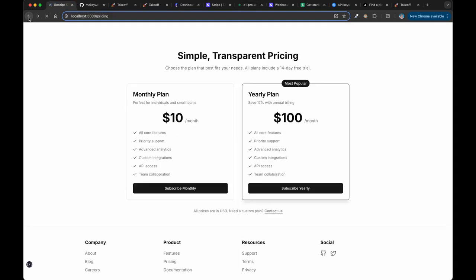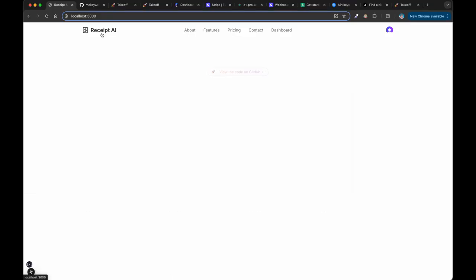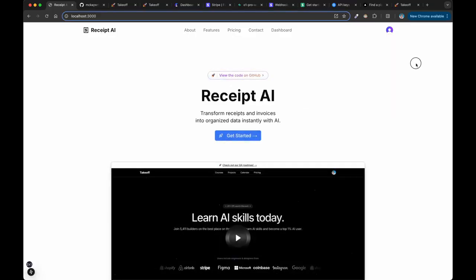So if we went back to the app, theoretically this user is now a pro user, and so you could gate certain routes and functionality depending on if they're a free or pro user, right? Okay, so that's pretty cool. Now your authentication, your payments, your database, all of that's working.